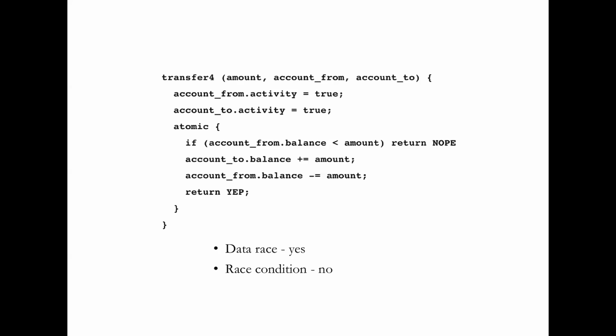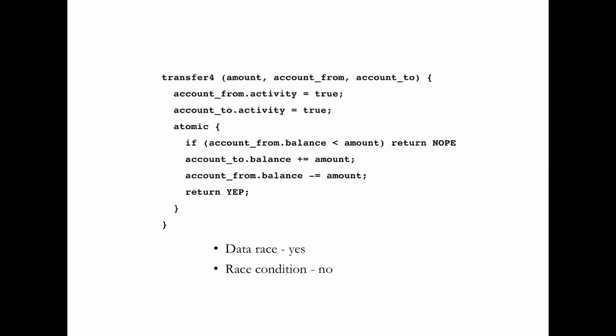So you're less concerned because the correctness is still there, right? You can still get the same amount on the balance, but there is still technically a data race. You will do these operations atomically, checks and updates of the balance, but before you do this, you will also set some flag to indicate activity on this account. So you'll set the flag to true. It doesn't directly affect the correctness, so we still don't have any race condition here.